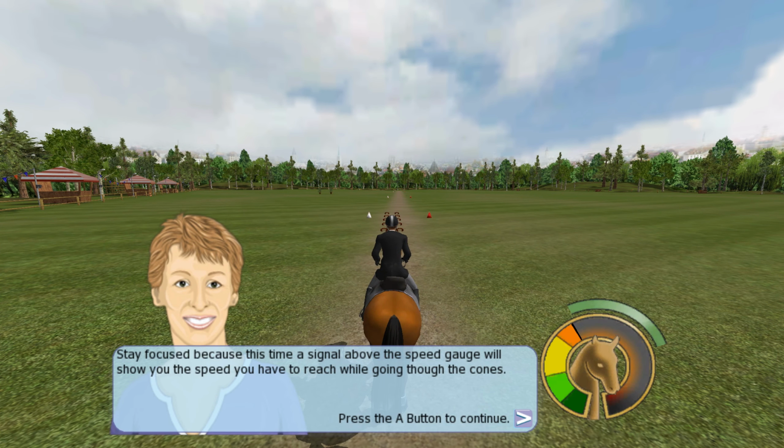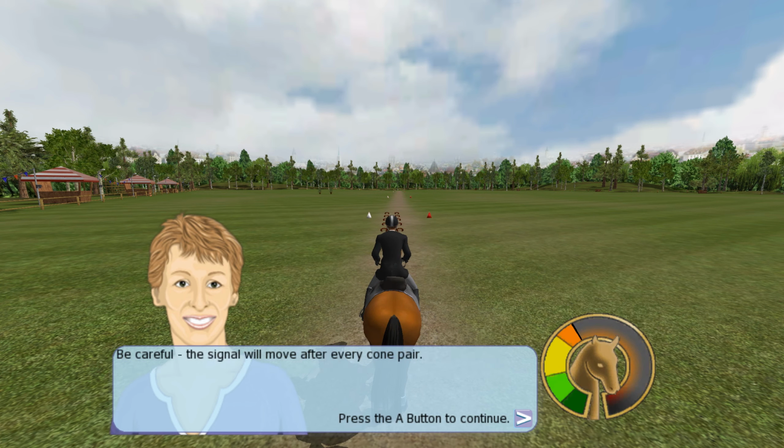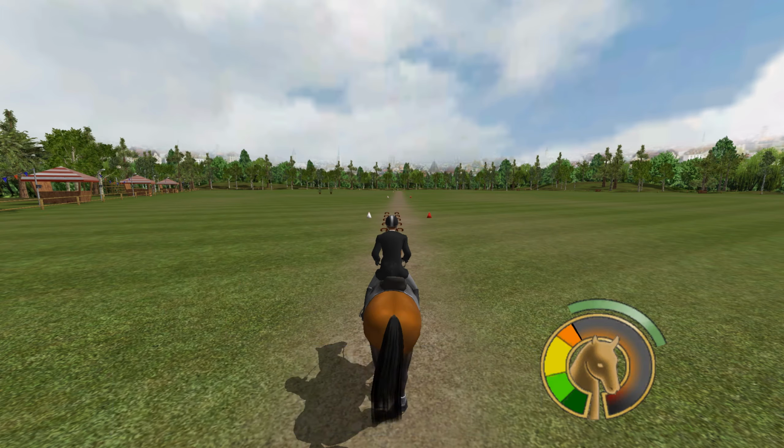Stay focused, because this time a signal above the speed gauge will show you the speed you have to reach while going through the cones. Be careful. The signal will move after every cone pair. Let's go.